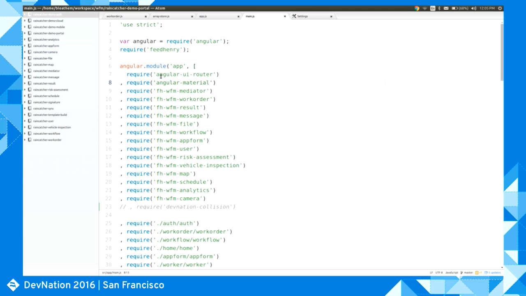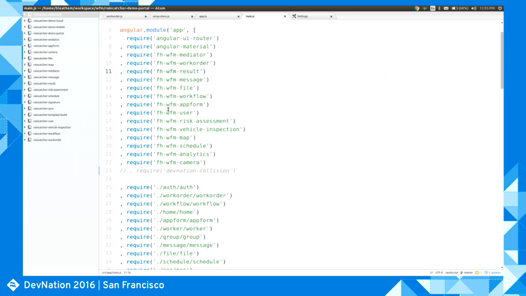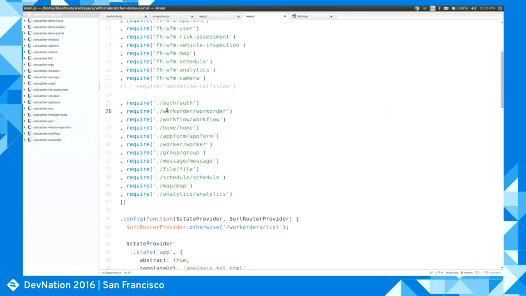This pattern is adopted by a lot of Angular projects of exporting the Angular string name in the module exports, right? So we adopt a similar pattern, and we're able to include our FeedHenry Raincatcher modules in our application. And then, because it's such a nice pattern, we can structure our own application, our own implementation, similarly. So we'll create a bunch of NPM modules within our application and export the string name in a similar way.